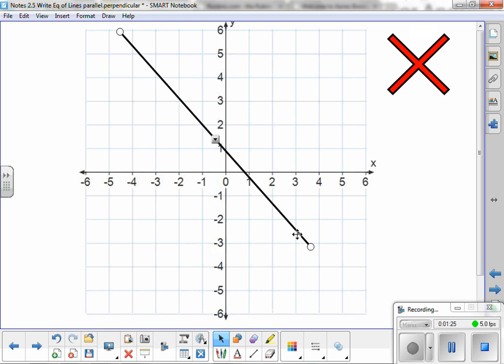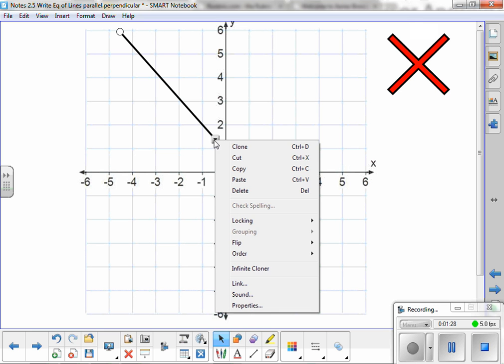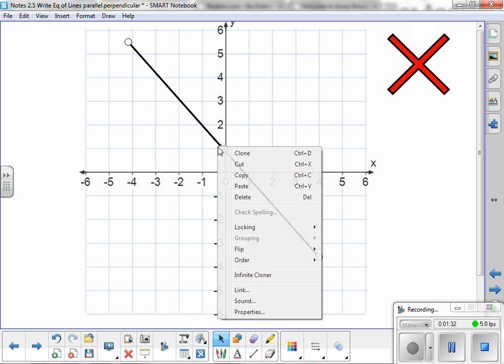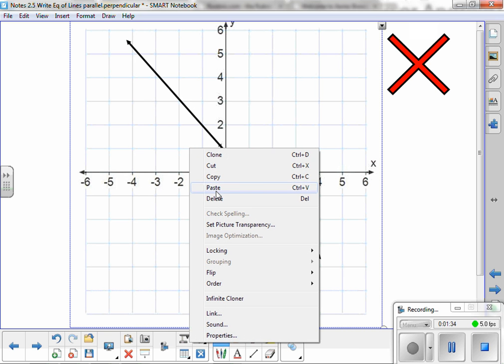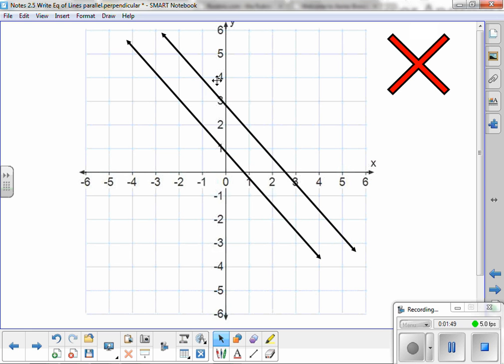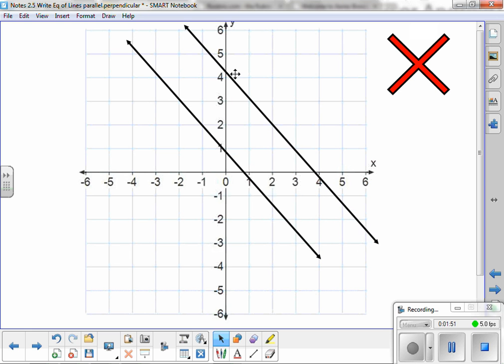Now, your job will be to make your own line. So let's make a copy of this line. Oh, that didn't work. Oh, wait, yeah, it did. Hold on. Paste. There it is. Okay, so your job is going to be this. You'll have a line here. That will be their line. Your job is, if they tell you, hey, I want you to write a perpendicular or a parallel line that goes through the point (2, 2). So the point (2, 2) is right here, and then you're going to have your line going through the point (2, 2), and if they say they want it parallel, then it should look like this.